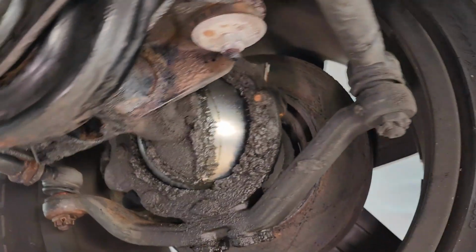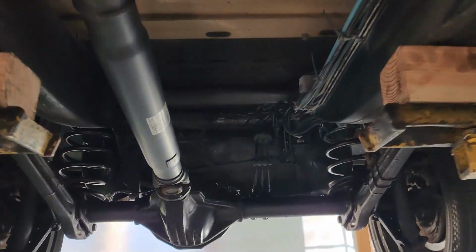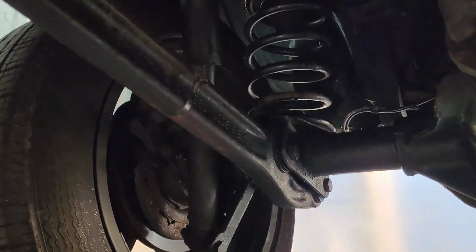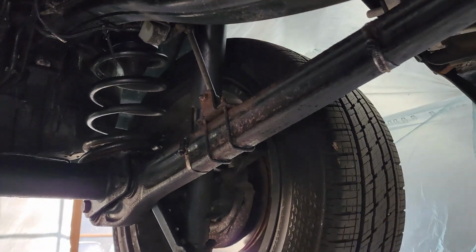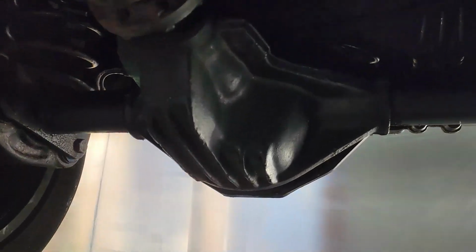So in the last segment, of course, we had just sprayed it, so it was more glossy, still wet. And we can see now it's more like a matte black finish. So I just wanted to make this segment showing it doesn't go on black or anything. It goes on clear, and then it reacts with it, so you know it worked. It's some pretty awesome stuff.